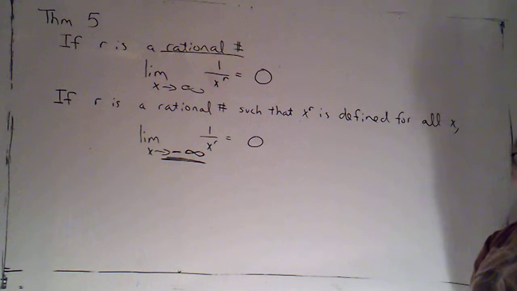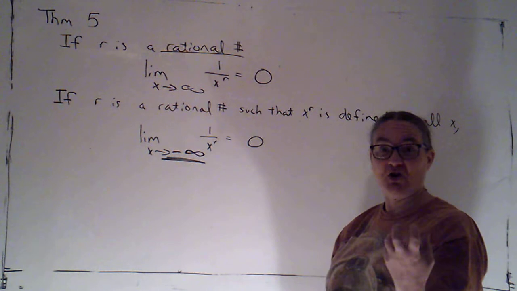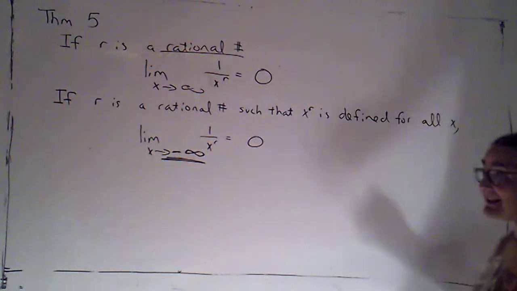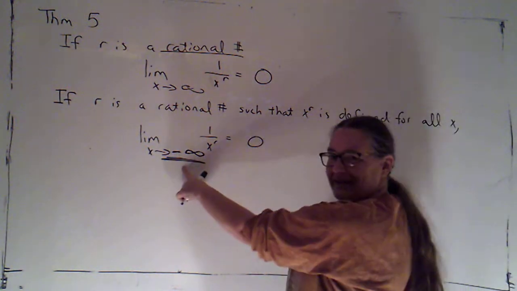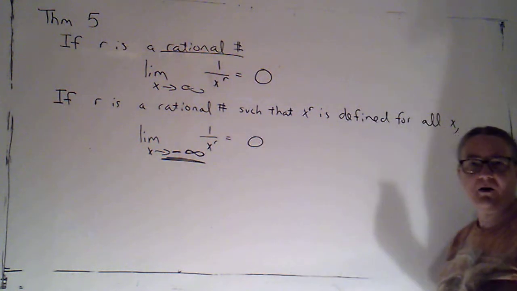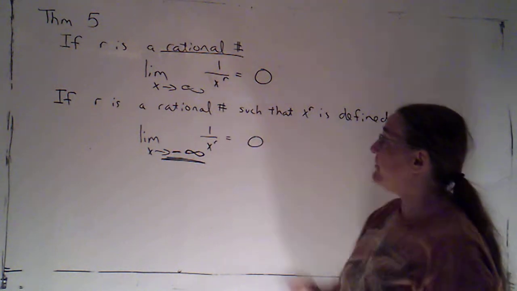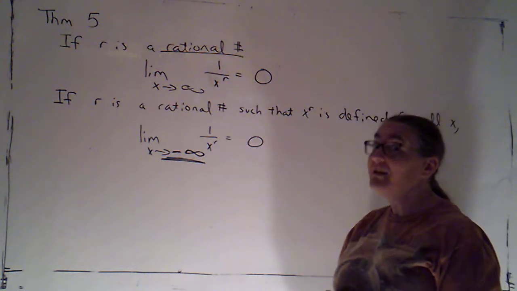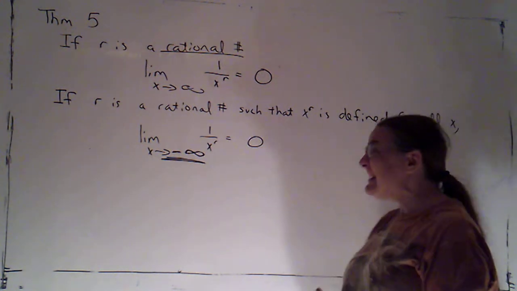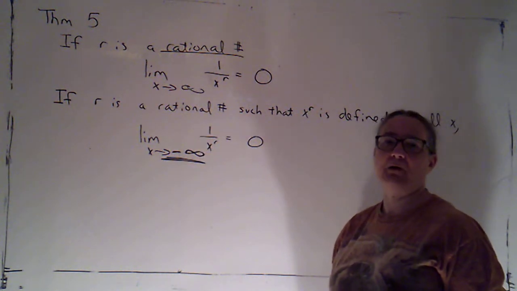So basically that would mean r would have to be a fraction so that the denominator, when we write it in lowest terms, is odd, so that we're dealing with odd powers. If that's the case, so that this thing is defined, then the limit as x goes to negative infinity of 1 over x to the r would be 0. And because x to a rational number is only defined for certain rational numbers if x is negative, in this case, when we're going to negative infinity, we really can't work with irrational powers.